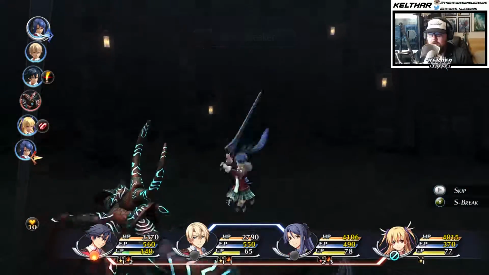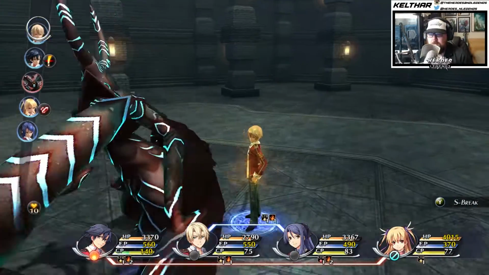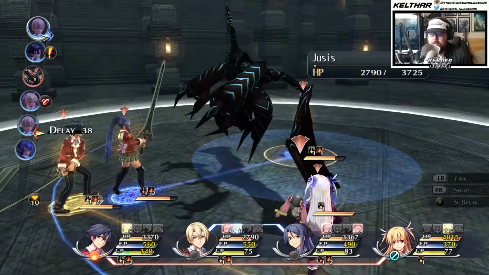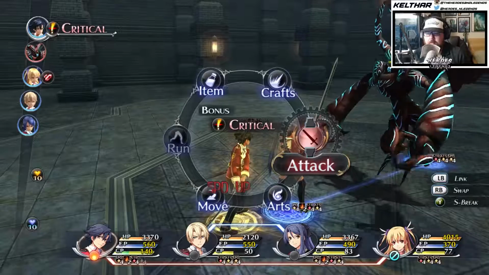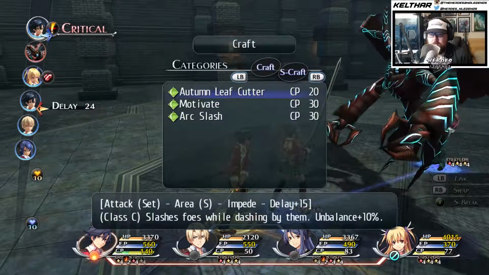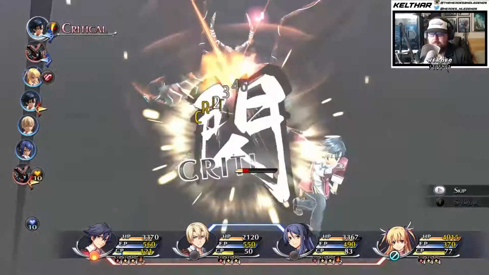Armor break. Now. There. Very well. Let's use noble command. Now is our chance. Don't let it pass. Leave it to me. Everybody's strength up again. My turn. And you're gonna use autumn leaf cutter on there. You. Go.